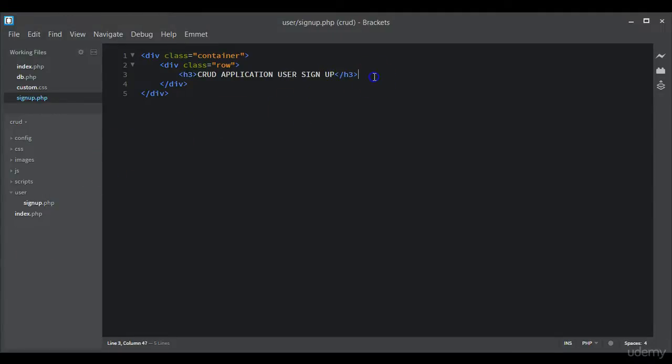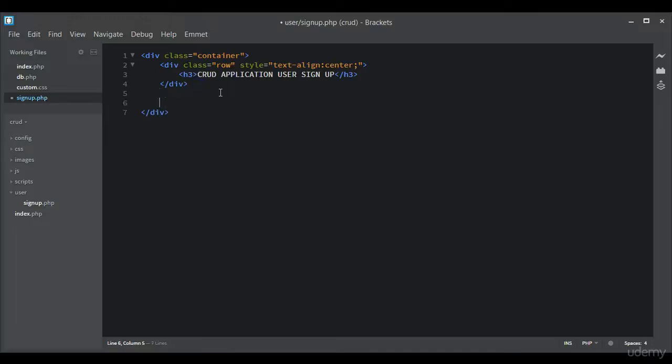Now, this will be displayed on the page, but it's inside a different row, but inside the container as well. Then we can add a style so that we align it to the center. At this point, it will just be left aligned by default. So we can style it to align it at the center. We use an inline CSS style. So say style, text-align, it's going to be center.